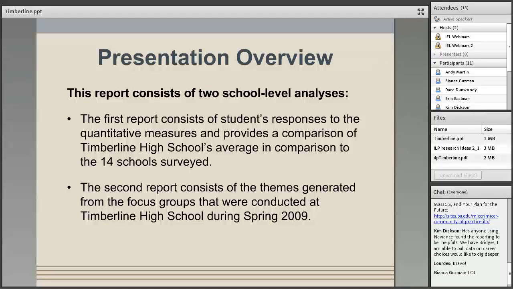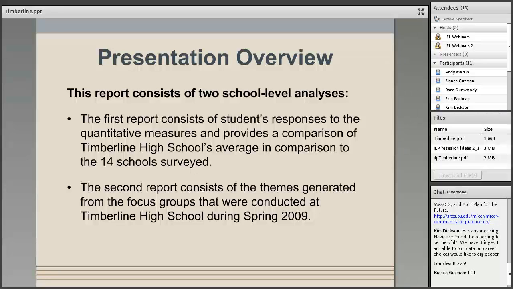We had two sets of analyses, as you'll see. One is their responses to the social emotional learning measures. We had 14 schools, so we took that as the average, the comparison group, and then we took the mean for each of the different subscales for that specific school district, so they could see how they compare across those social emotional learning skill areas, and whether they are up or down relative to the majority of the comparison group.